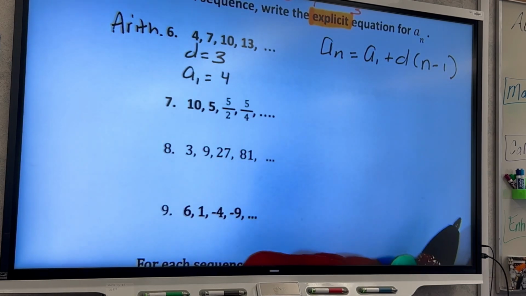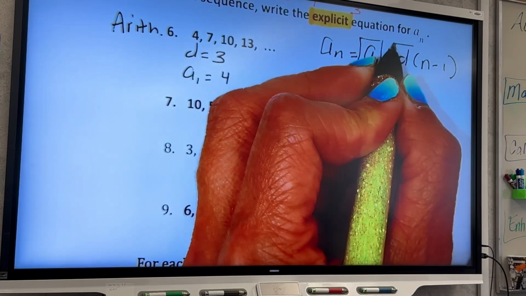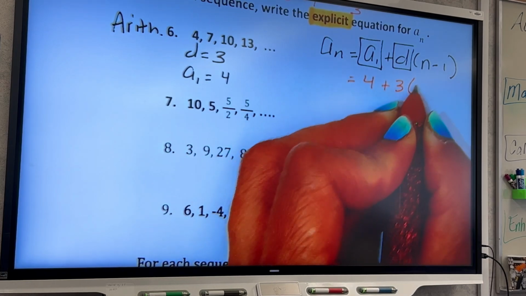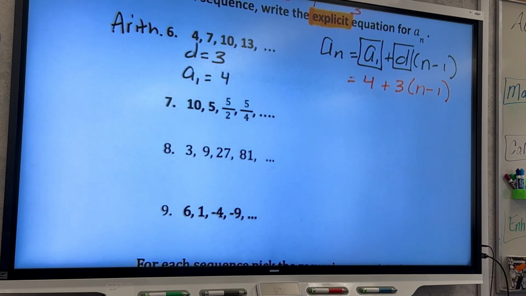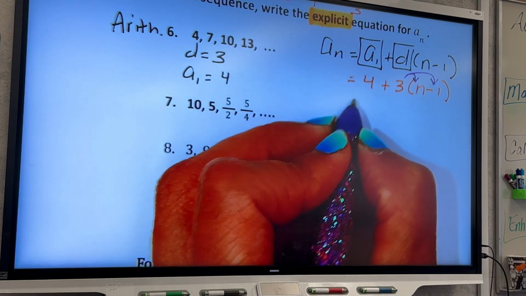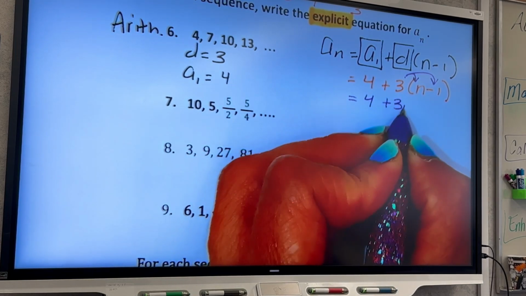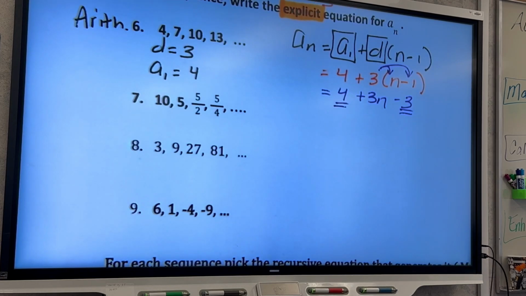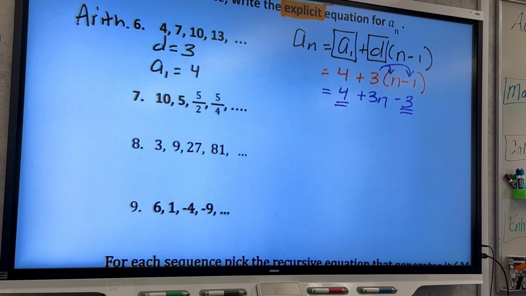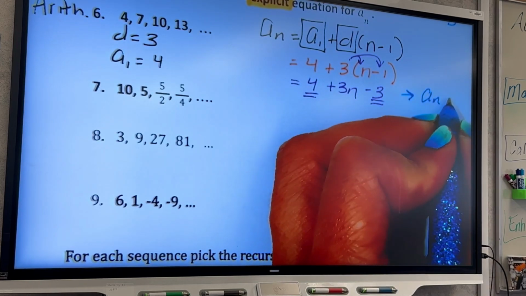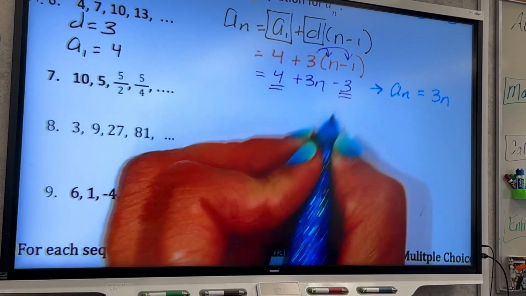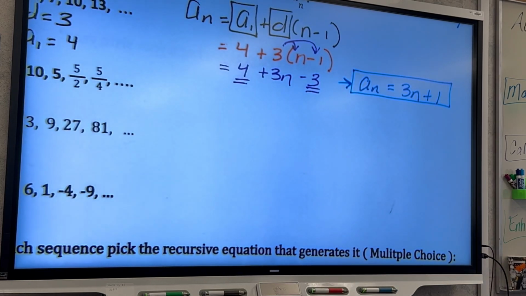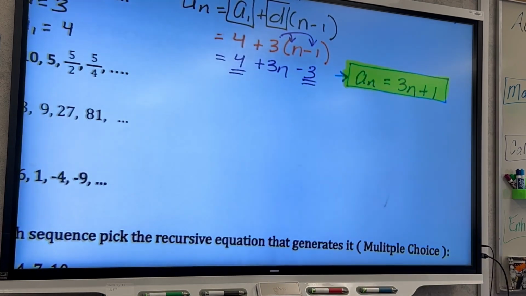All right, so let's plug in all the things. We need to replace the a1 and we need to replace the d and then clean it up. So a1 is a 4, the d is a 3, and then times n minus 1. What property is coming next? Distributive, right, we gotta distribute that 3. So we're gonna have 4, positive 3 times n is a positive 3n. 3 times -1 is -3. And then what step is coming next? Combine like terms, right. So then we're gonna get, let's draw a little arrow. I'm gonna write my full equation, a sub n equals 3n, and then 4 minus 3 is a positive 1. So a sub n equals 3n plus 1. Okay, that was an arithmetic explicit formula, so I'm gonna highlight it in yellow, because arithmetic is yellow, for me anyway.